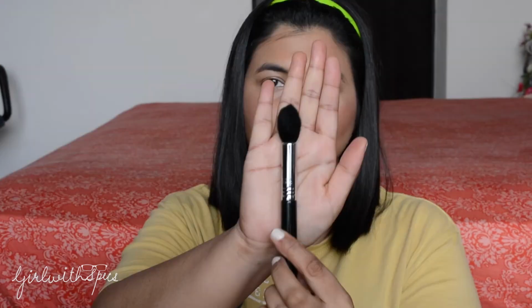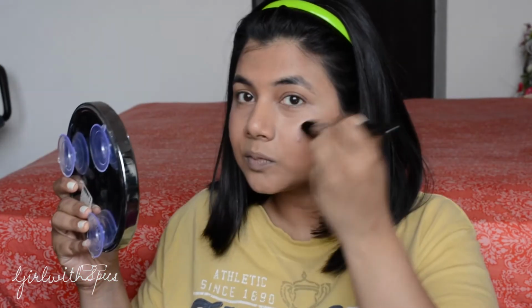Next, I'm applying MAC Mineralize Skinfinish in the shade Global Glow to my cheekbones to highlight them, and I'm using a tapered fluffy brush for that. I absolutely love this highlighter. It goes really well with the wedding makeup. I'm taking a little bit on my finger and applying it to the bridge of my nose and my cupid's bow, and then dusting whatever is left on the brush onto my forehead.